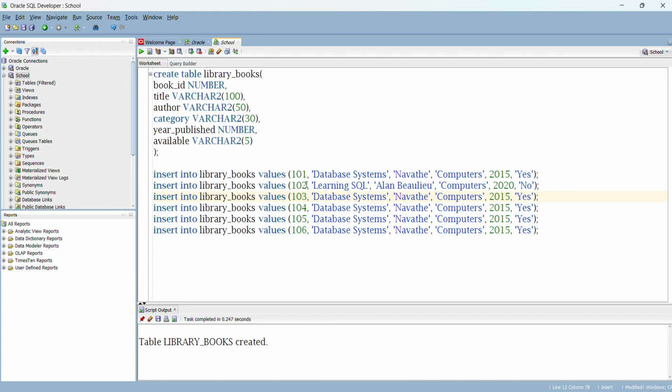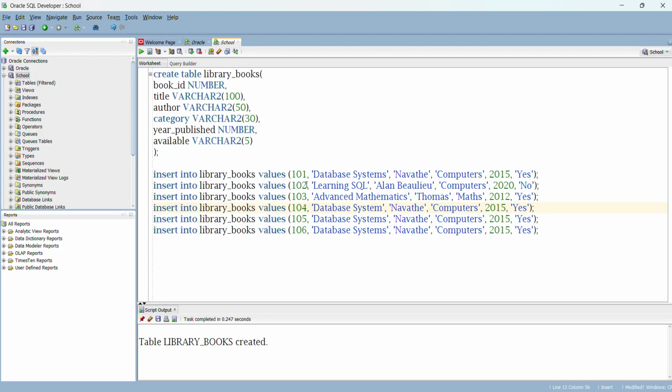Next book we have is Advanced Mathematics, and the author is Thomas, and the category is maths, and year of publication is 2012, and availability is yes.